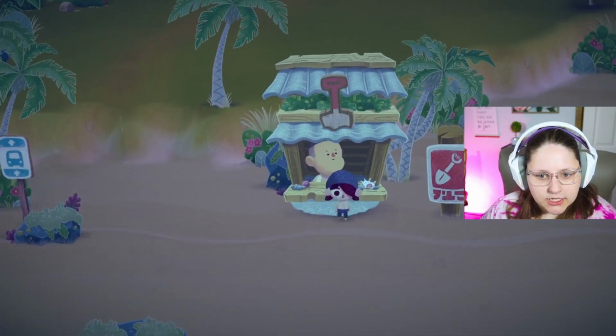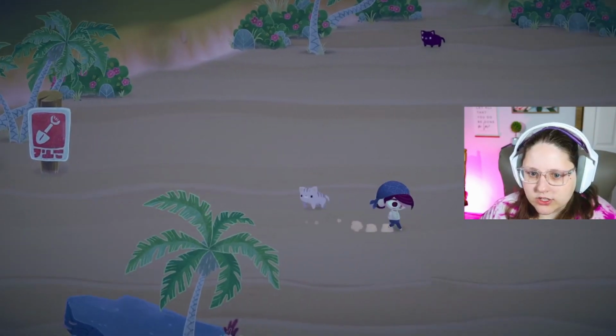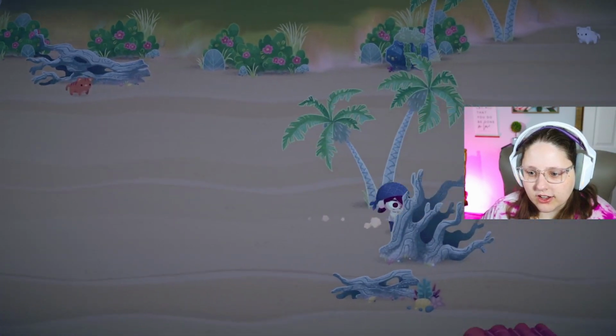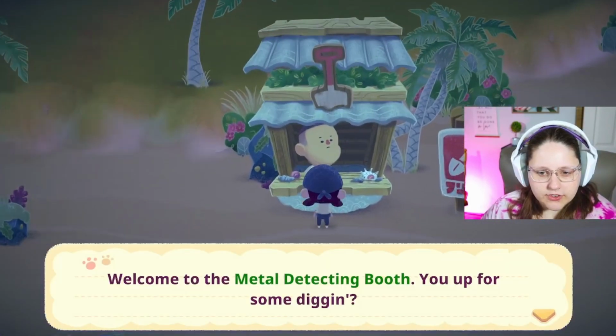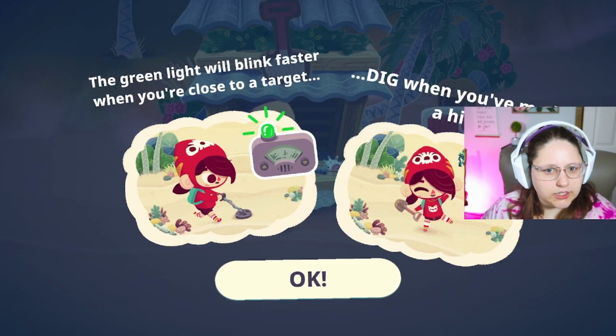So now we can dig here? Welcome to the metal detecting booth. You up for some digging? So we can use a metal detector to check out some treasures in the area? Really cool. Actually, let's give it a try. Why not? Good luck. Okay, green light will blink faster when you're close to a target. Dig when you've made a hit.